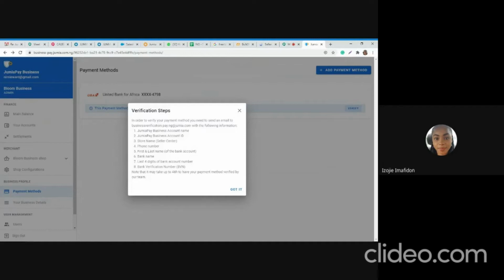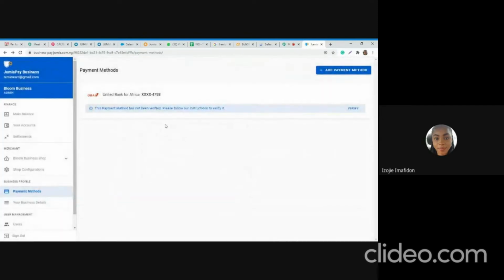In a situation where your account is not verified, we'll tell you the reason why and then put you through the next step on how to get the verification sorted out. But basically, you need to ensure that you send all of these details to the email address businessverification.pay.ng@jumia.com. This is the only way to get your payment method verified.